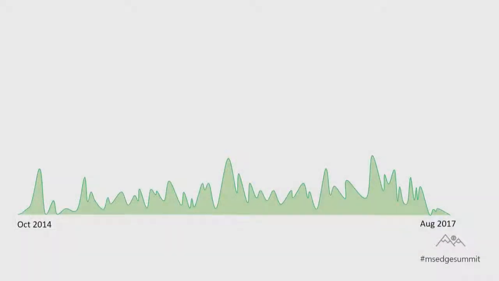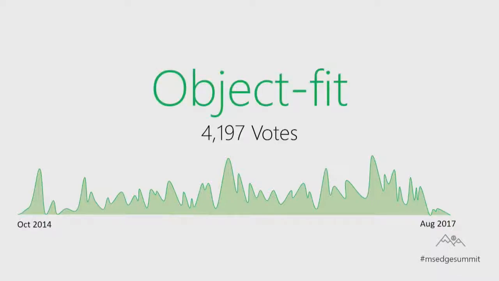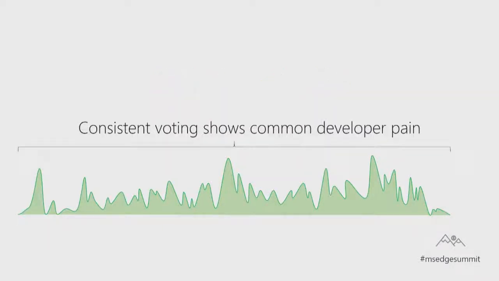Additionally, here's another trend over the same time period. You'll notice consistent voting is occurring over and over again. And this is for Object Fit. It has half the votes, but this paints a different picture. This is a common problem today. What is happening is web developers are working on it, they're showing it to their designers, and they're like, why doesn't it look great in Edge? This stinks. And so they go to Stack Overflow or their favorite forum, and they find out we don't implement it. We need to vote for it. So they go vote for it. So this is, again, how we can understand the underlying data to help inform our decisions to make the most impactful decision for not only the web developers, but our shared users.